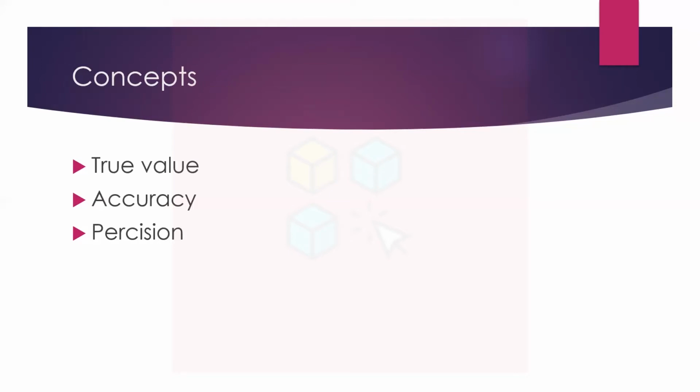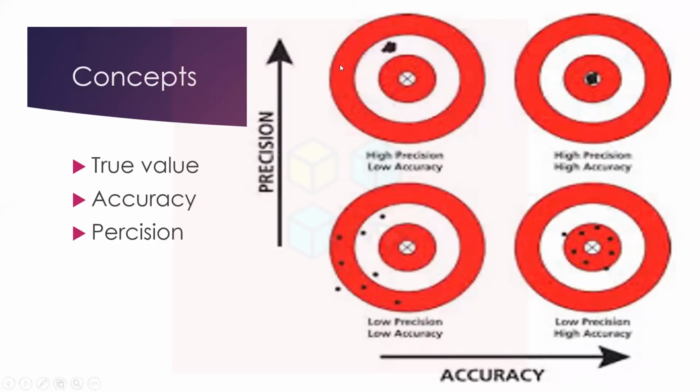Precision. If we draw more samples from the same population and on the basis of each sample we calculate the mean, and the means of all the samples are closer to each other, then we will say there is more precision. So precision refers to the closeness of measures which are obtained from repeated sampling. From this figure, we can understand the difference between accuracy and precision.